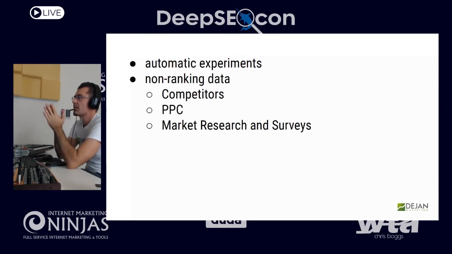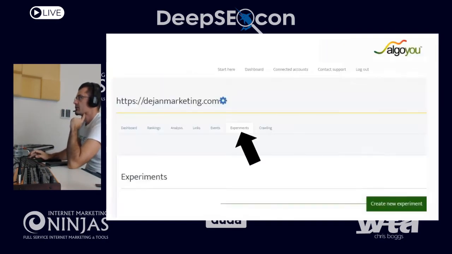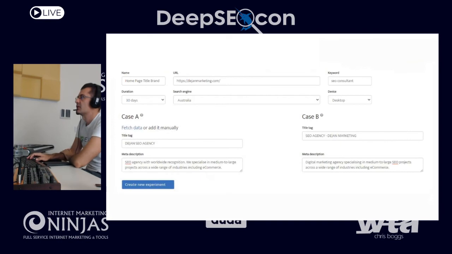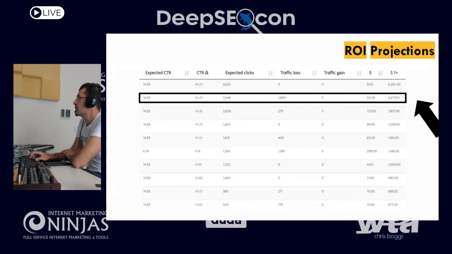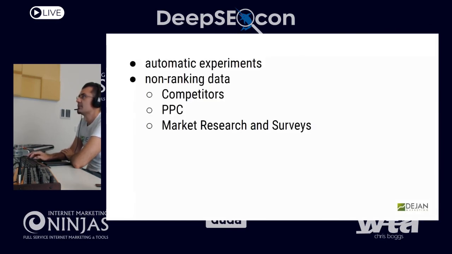So what we're talking about here is having CTR experiments running on their own. Rather than doing things manually, creating case A versus case B, we can simply say, just keep an eye on any changes in your snippets. So if the title changes or the meta description changes on the CMS level or anywhere in your HTML, make a note and then measure the CTR after that.